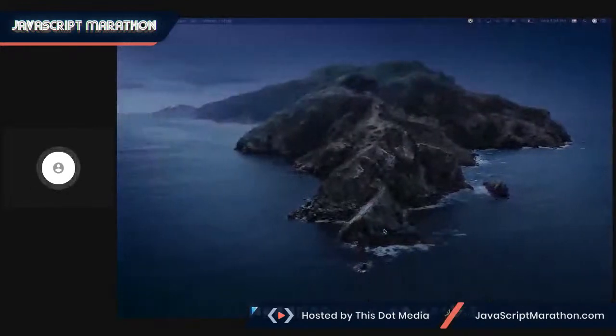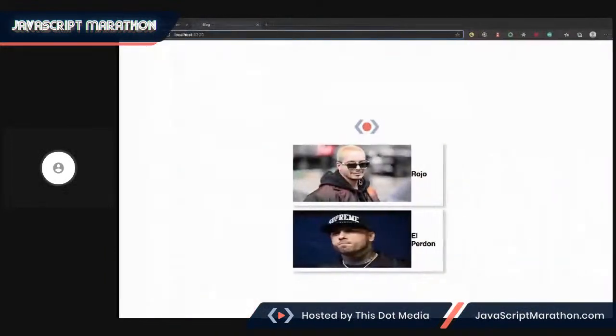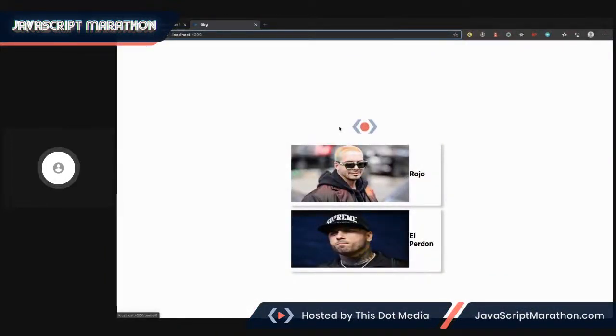Okay, so now if we go back to the application that I had right here, you see it's actually working again. No problem, no fake news, it's right there. We are now sharing code.